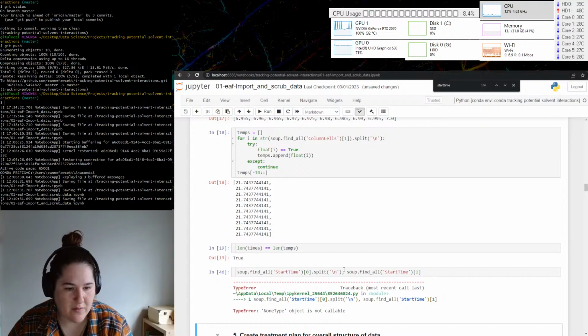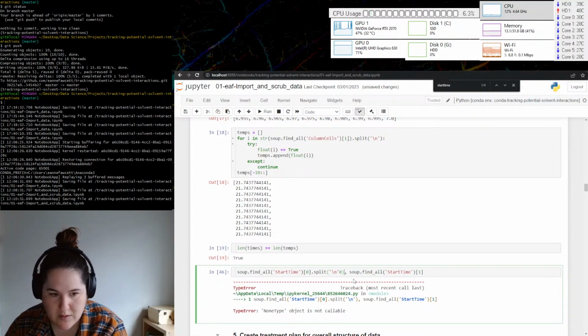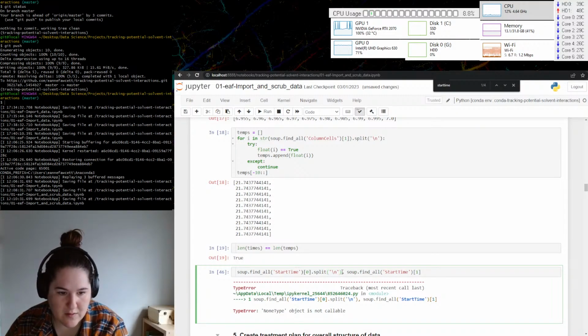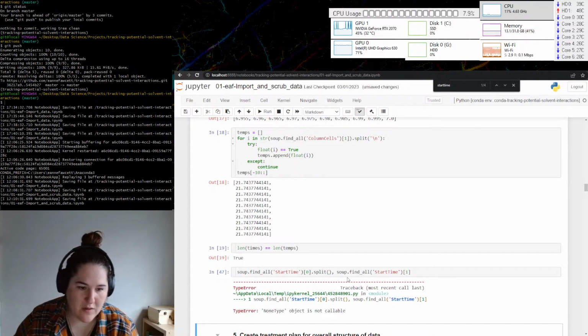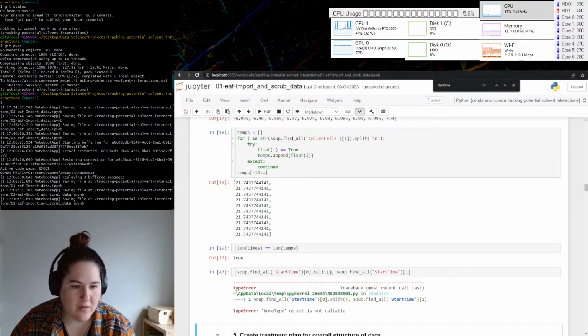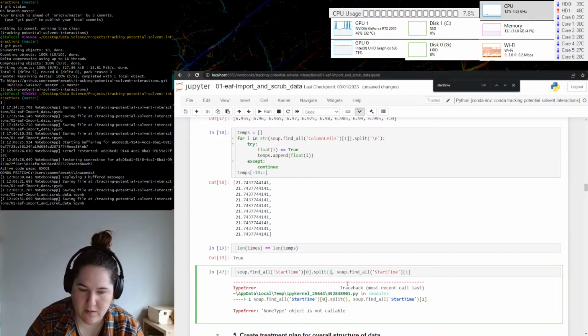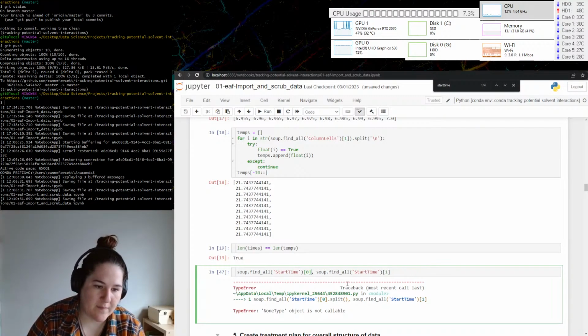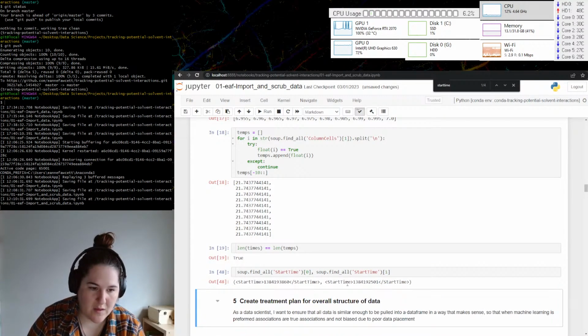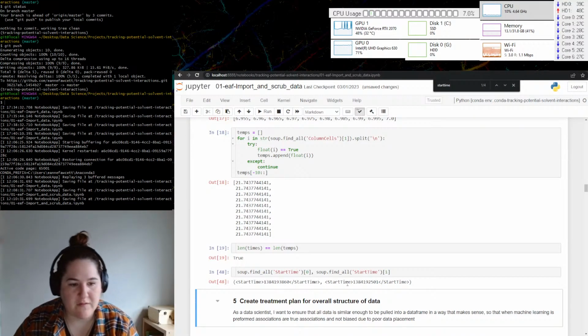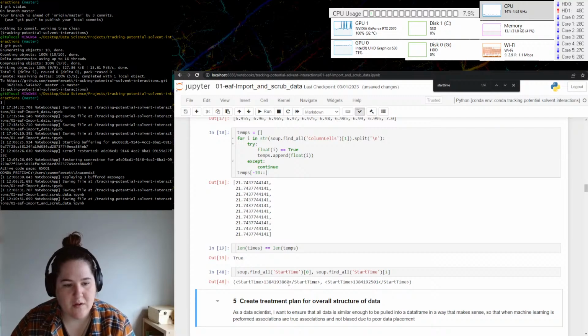None type. Let's see what happens if we just do split. None type, it's not callable. Okay, so I want to get rid of the tags.